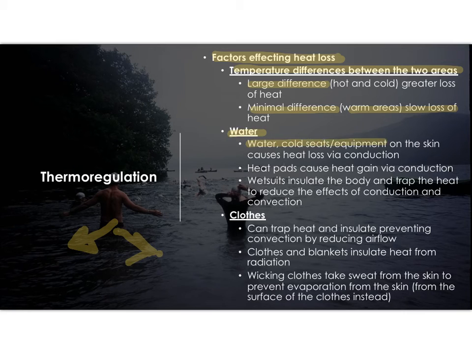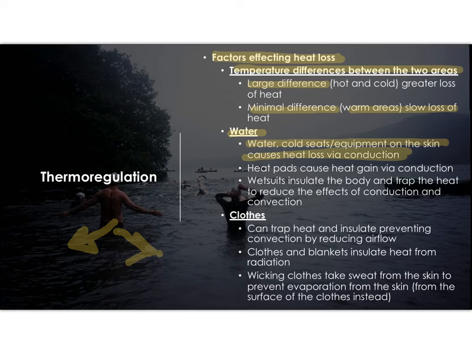Water, cold seats, equipment on the skin causes heat loss via conduction. So a spectator sitting on a cold seat in a stadium will lose heat quicker than a spectator standing up and losing it just to the air. If you're in water, like we've discussed, you're an open air swimmer, you're going to lose heat quicker than if you are just out in the air.